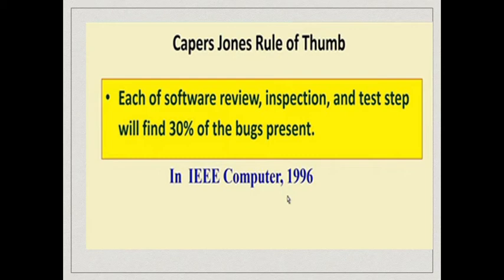And then there are various types of testing, and with each of those we get only 30% of the bugs present. So initially, if the code had 1000 bugs, review will catch 300 of them. Out of the remaining 700, 30% is 210, which will be obtained by the inspection. Then we have 490, and if we apply unit testing, we will get 30% of that, which is about 147, and so on. So we had experimentally observed that each of the software inspection and testing techniques can be considered a bug filter, and this bug filter can find 30% of the bugs present.